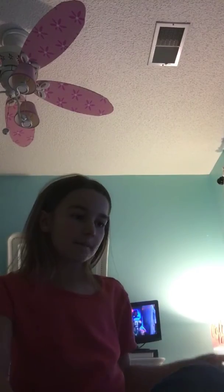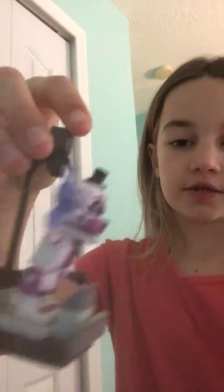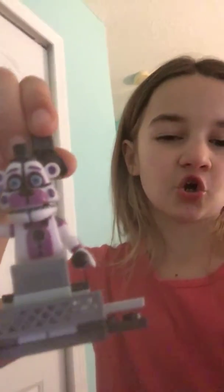Now I'm going to show you my McFarlane Buildables. The first one I have is the Circus Control — I haven't built it fully yet, which I still need to do. I'm not very good at building them. My first McFarlane set that we have fully built is the Funtime Freddy and Bon Bon with the stage. I think that this is Stage Right.